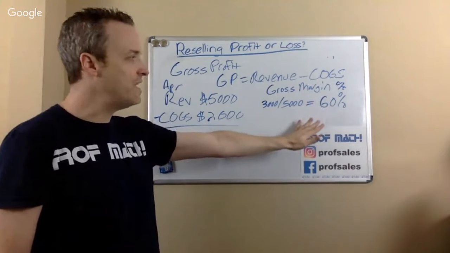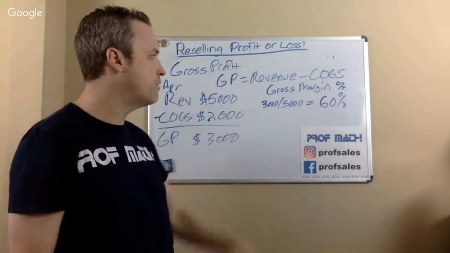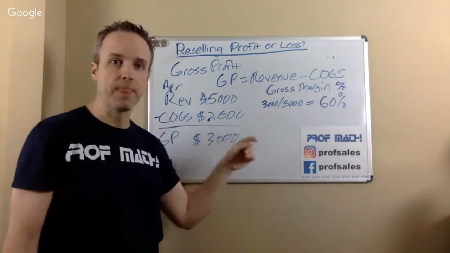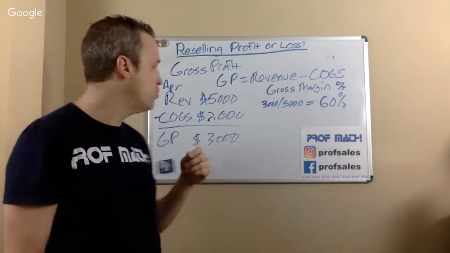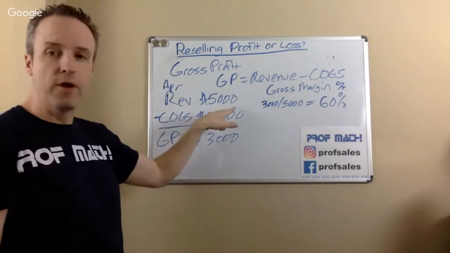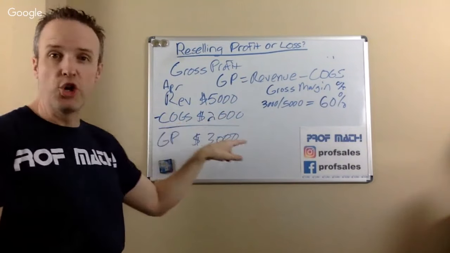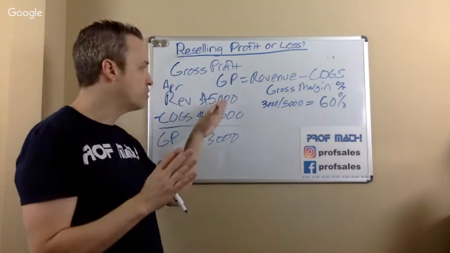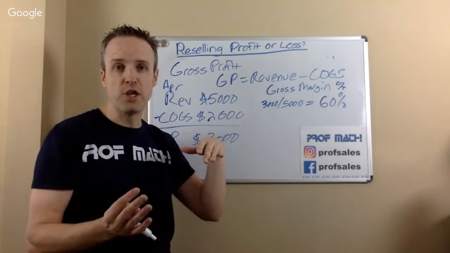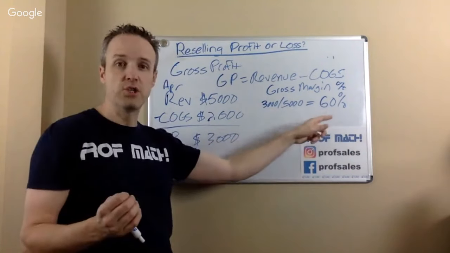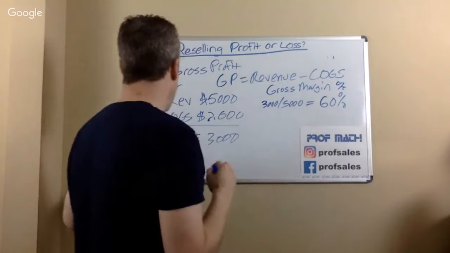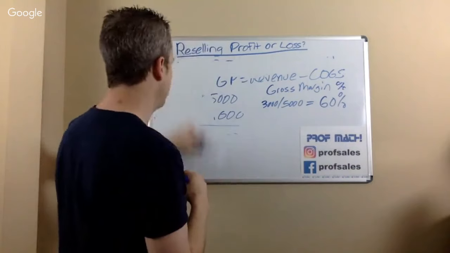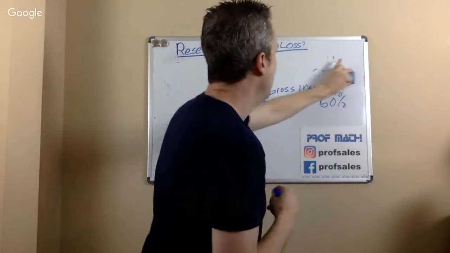You can look at this each month, each week, each year, each quarter, whatever you want to look at. And businesses do this. They track and say, all right, how is our gross margin doing? Because if your gross margin is not as high as you want, maybe you're not selling for enough money. Maybe your cost of goods is too high. And if you change those levers, like if you increase your pricing a little bit or reduce your sourcing cost, you can increase that percentage. So it gives you another tool. All right, so one of the least favorite topics, or at least I think it's the least favorite in reselling, but you got to know this one.